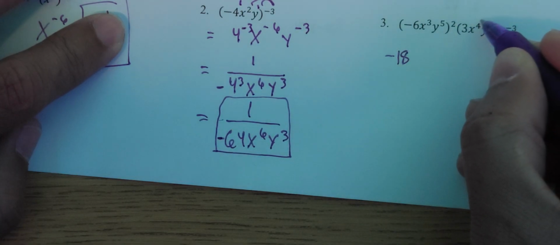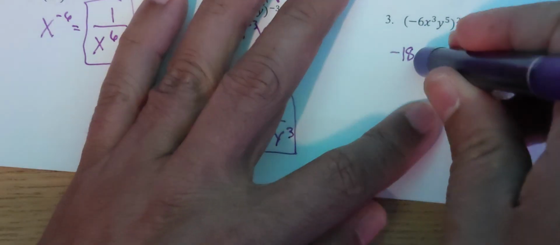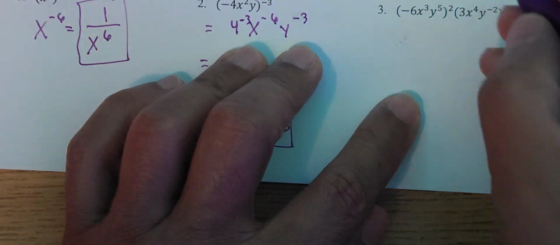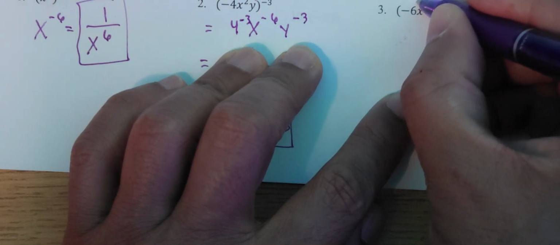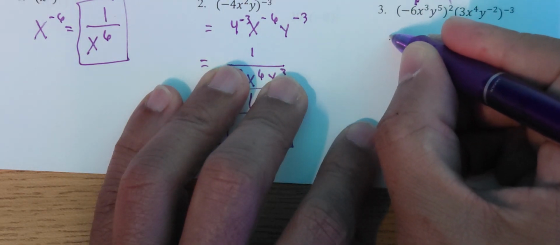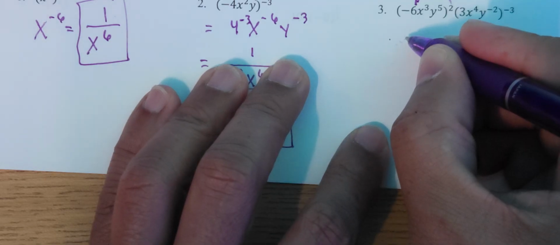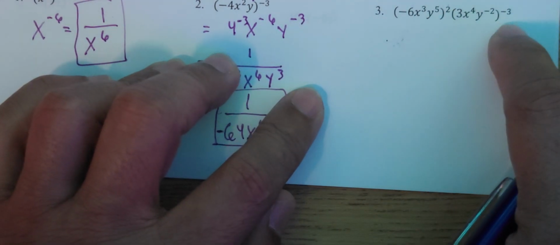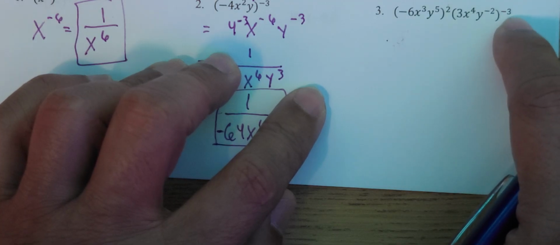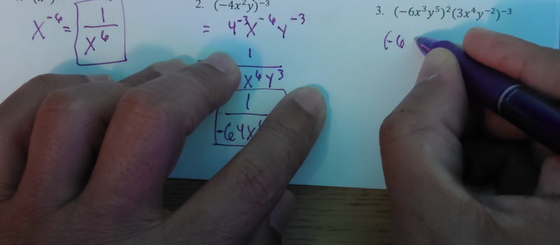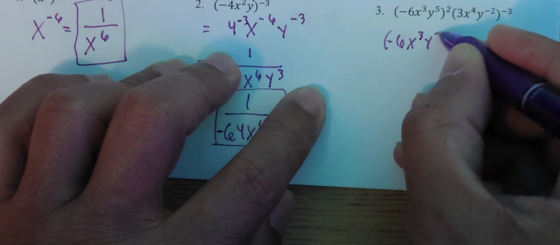Then I have x to the, oh, I can't do that yet, right? See, that's a mistake that I'm making because I have to apply this. You're going to make this mistake sometime, so just see if you can catch yourself right away. So I have to apply this power to 6. So I have negative, let me do the whole thing, okay? In this case, notice that this power is negative outside. So I'm going to write the whole thing in the denominator. So I have negative 6, x to the 3rd, y to the 5th.